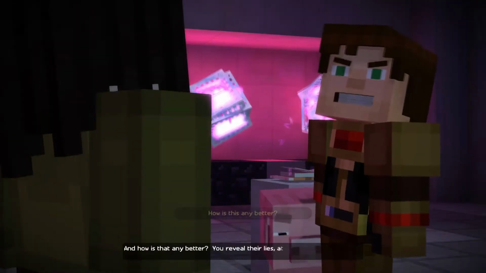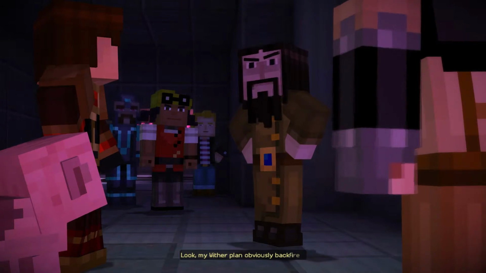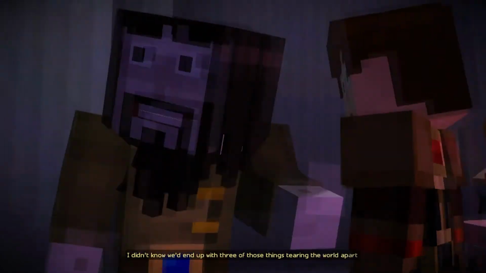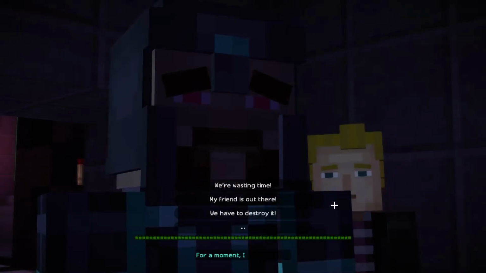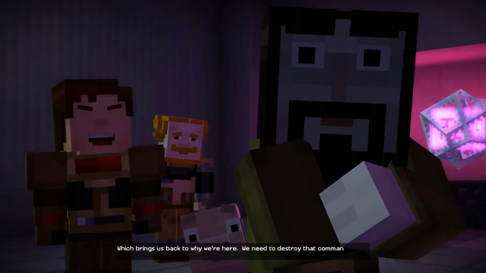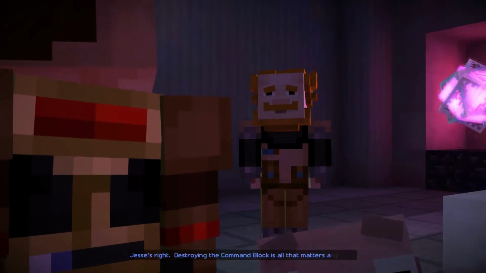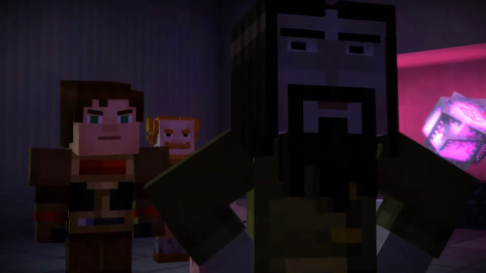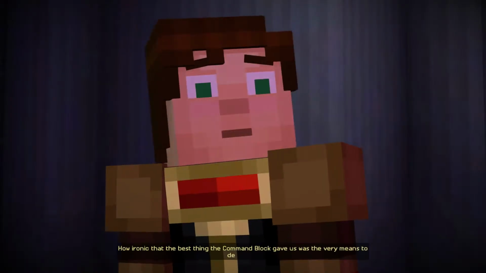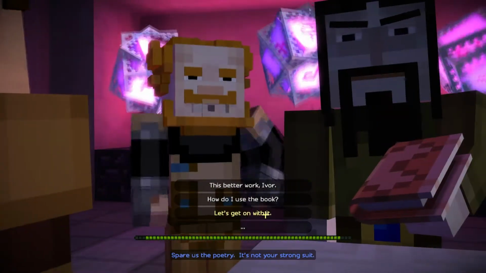And how is that any better? You reveal their lies at the expense of the world itself? Look, my Wither plan obviously backfired. You think? I thought we'd end up with three of those things tearing the world apart. For a moment, I nearly forgot. Which brings us back to why we're here. We need to destroy that command block. Like now! Jesse's right. Destroying the command block is all that matters anymore. How ironic that the best thing the command block gave us was the very means to destroy it. Spare us the poetry. It's not your strong suit.